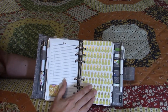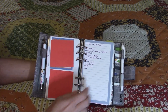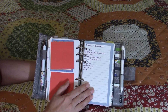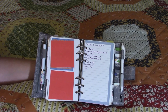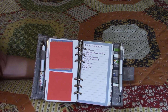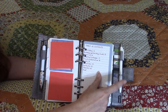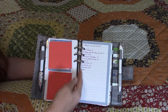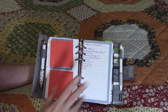My next divider is Reference. Inside I have some personal information — the divider is anonymized — and my reference pages are numbered with a table of contents. This is where I put things that don't need their own section but I want in my planner: gift ideas, birthdays and holidays guides, stock lists, perpetual calendar, family information, codes, directions, contacts, health, and food. Some of my words are punched out because this planner originally was in a compact size Franklin Covey — when I moved back to personal size I cut all my pages more narrow, repunched, and put them in. It's a temporary solution and I may reprint and rewrite later this month.